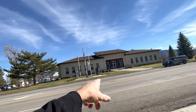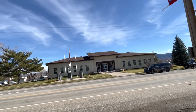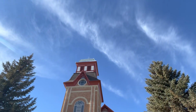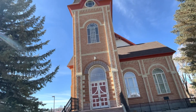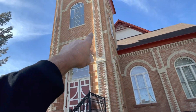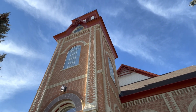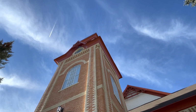I'm gonna go across the street and check out this courthouse. It looks like it's been stuccoed over. The backside you can see just a lot of strangeness there. But look at this beauty. It is just gorgeous work. That brickwork is gorgeous. And look at that brickwork, how you have these lighter bricks down the corners. And I think it's Stuffed Beagle that believes that might be a technology that they're using in some type of free energy transfer.